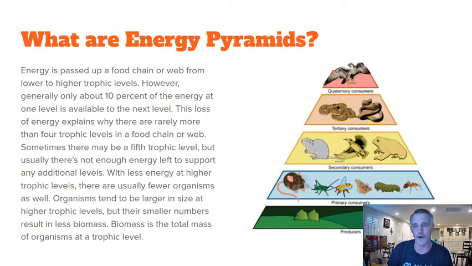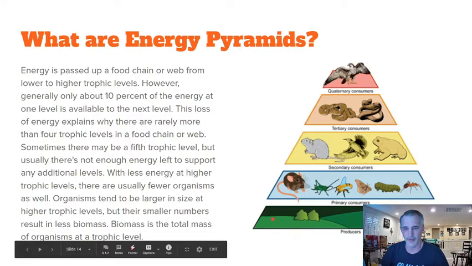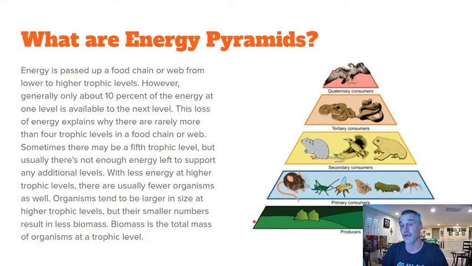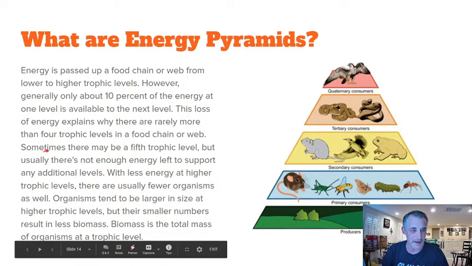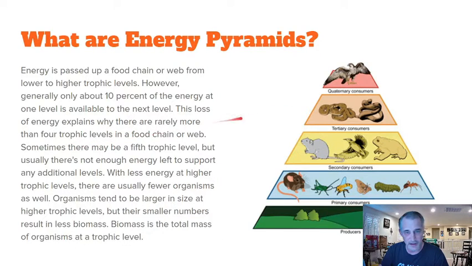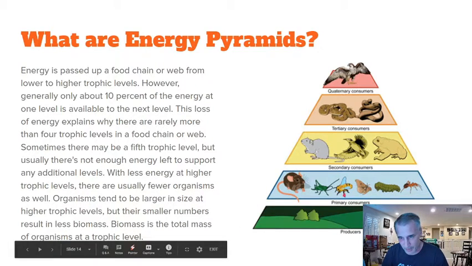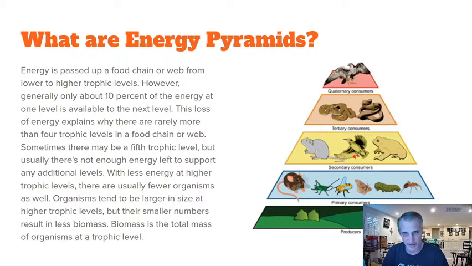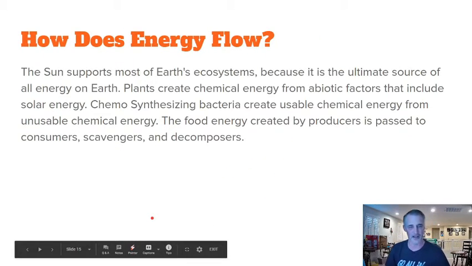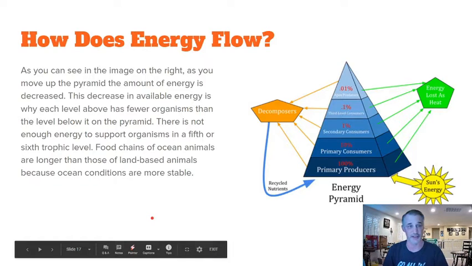As a matter of fact, if I go back to this pyramid, it's actually a misrepresentation. It's a good graphical representation to understand this. But if we were going to make this more accurate, the pyramid would be nearly flat, right? It would be at a much shallower angle. So we would see that when we're at one trophic level, right down here, you'd have a big drop off because only 10% would be passed on to the next trophic level and so on, okay? If you were thinking of it in terms of energy.